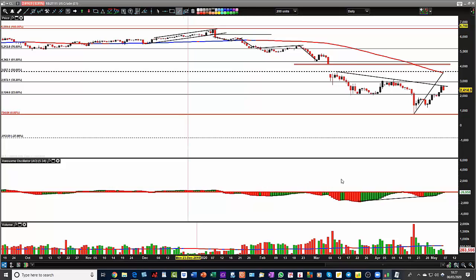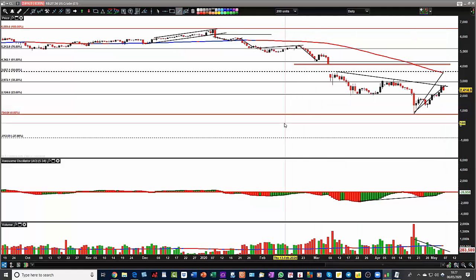We've come up on low volume. So as the market's gone up, the volume has tailed off. We have come up to the midline on this oscillator and potentially look as if we're going to stay under the midline. We've lost momentum. We've certainly lost momentum up there. And so that is potentially a good place to get short.